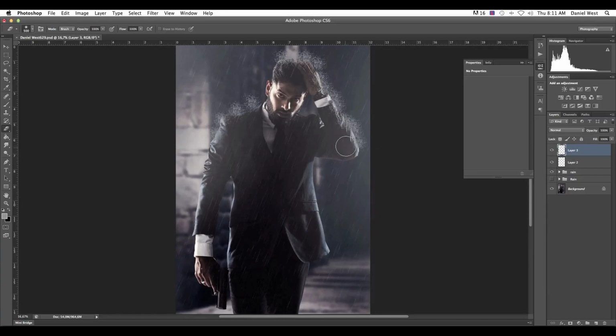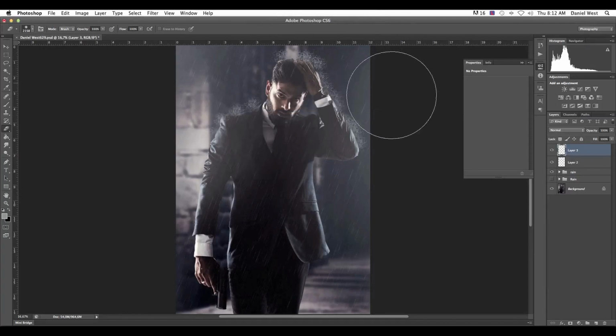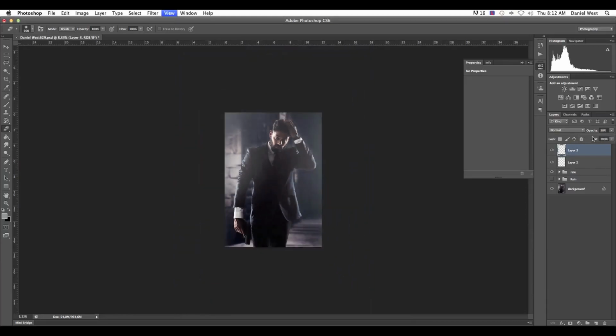So just go back and redo it. There we go. Opacity down and shot. So now you have those splashes going on.